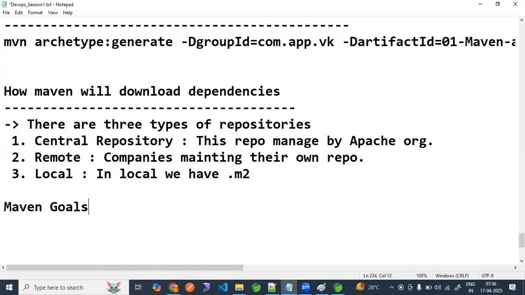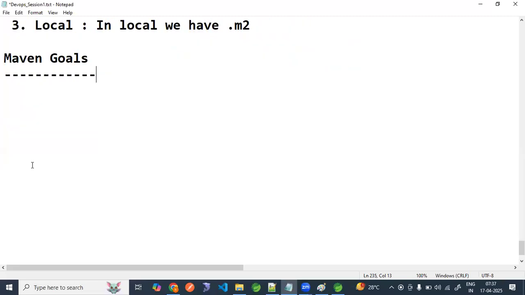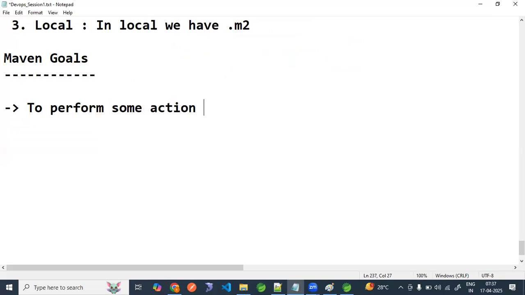Maven goals. What are Maven goals? Maven goals means what you want from Maven. Now, to perform some action on a Maven project, what kind of action?